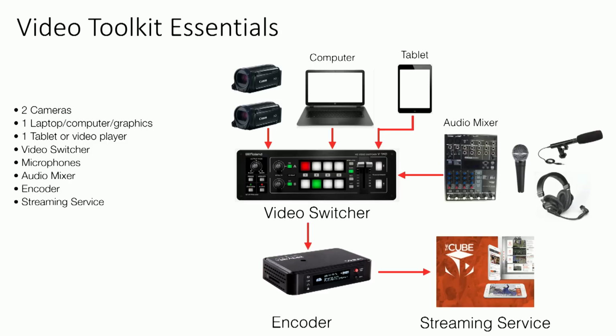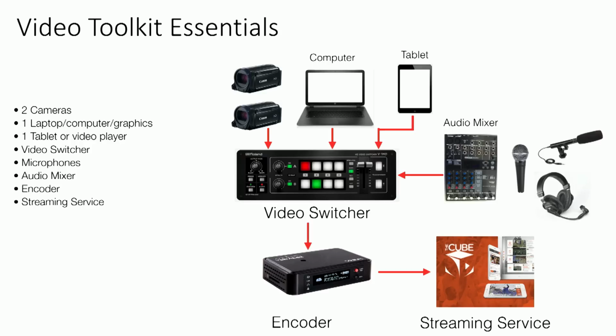Now you need to mix all that content, and so we recommend a video switcher. So the video switcher is kind of the core key component of switching even audio sources in there as well. But with the V-1HD, as we're showing here, it's got an audio in. So maybe we might take audio inputs from microphones, let's say wireless microphones, wired microphones, shotgun microphones. If you're in a room, in an auditorium, maybe you want to get audience sound or noise on the actual broadcast. Great way of getting it on there as well. So you need to go to an audio mixer.